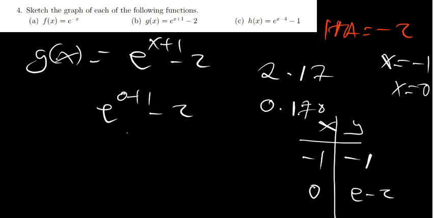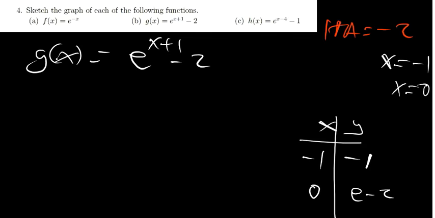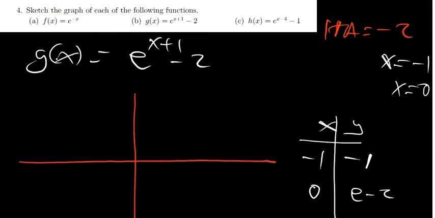Okay, so what I'm going to do now is I'm going to have my graph. Here is my graph. I have this. My horizontal asymptote is going to be at 0. Oh, it's at -2 and not 0. So let's put our -2 here. Then we also have -1. At this point, we're going to have e minus 2, since e minus 2 is going to be about 0.178, somewhere there.